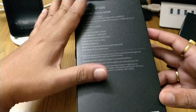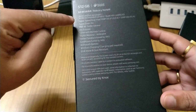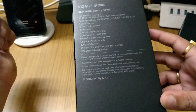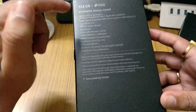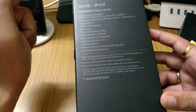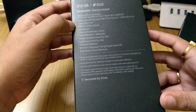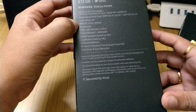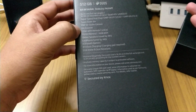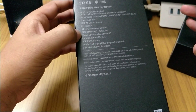And the features and everything, like you might be knowing, but still I would like to share with you again. Super speed dual pixel 12 megapixel optical image stabilization with f1.5 and 2.4. It is a mechanical aperture change, with 12 megapixel optical image 2.4. This is the secondary camera. Super slow motion, 8 megapixel front camera, iris scanner, S Pen. Without S Pen it is not a Note 9. We know all that.